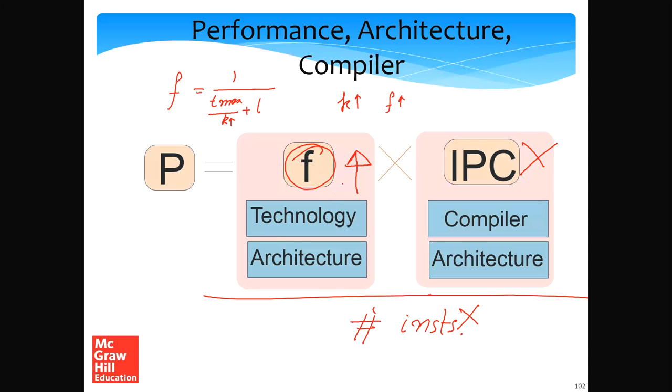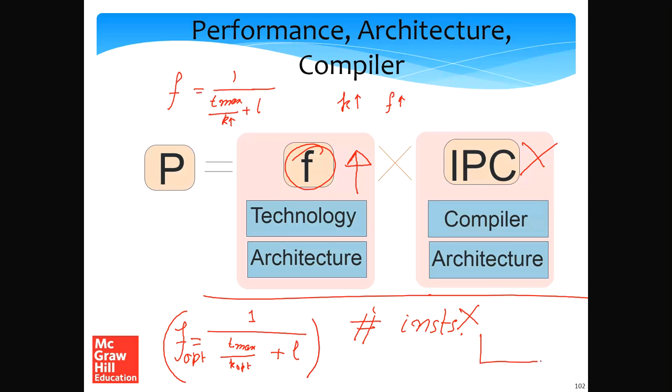The advantage of a pipeline, listen to this very carefully. The advantage of a pipeline is that it allows us to increase the frequency. When we increase the frequency, one term of the numerator of the performance equation increases. And as we increase the frequency, we need to increase the number of pipeline stages also. Ultimately, that will have negative effects in terms of IPC. As a result, we can't increase the frequency arbitrarily high, but from our math, the optimal frequency will be 1 divided by Tmax divided by K optimal, where K optimal is the square root of Tmax by LRC plus L, right? So we'll have an optimal frequency at which the performance peaks.